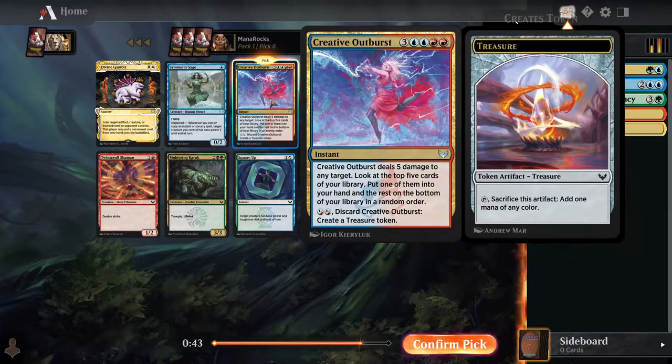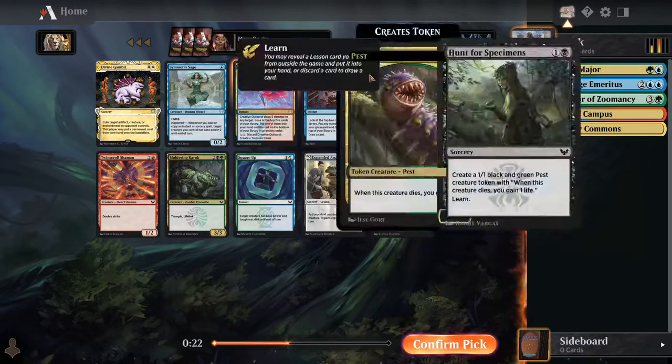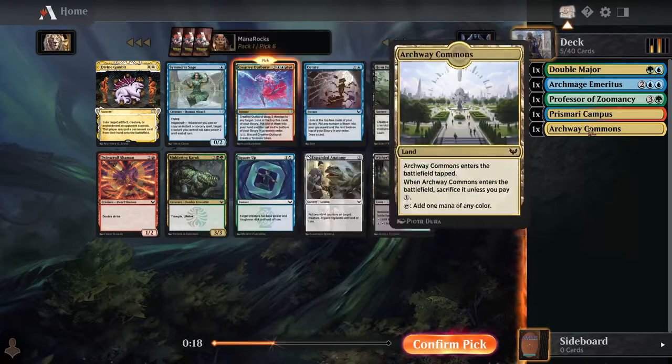So, Creative Outburst. This seems like the better of the non-rare, expensive Izzet spells, right? You can always cycle it to make a Treasure. I assume you're losing the game or you're desperate for lands if you're doing that. But if you do get to cast this spell, it mops up pretty nicely. The creatures are not huge. I don't think Symmetry Sage is great. Curate's probably good. Just any spell that cantrips is probably decent here.